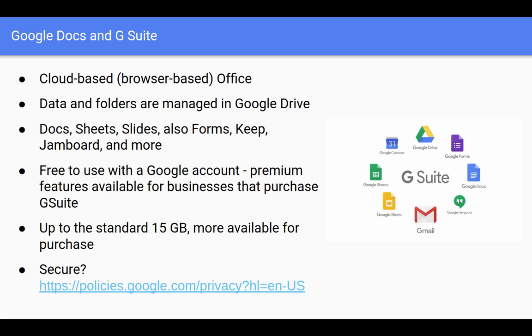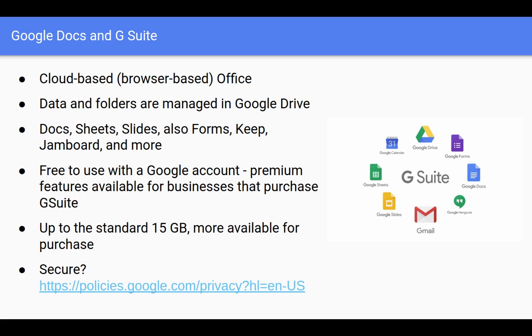I think a lot of this is well known to most users. Anyone who's owned an Android device probably has a Gmail account at this point, and even people who are primarily Apple or Mac users probably also have a Gmail account as well. It's just a very convenient and very usable platform.